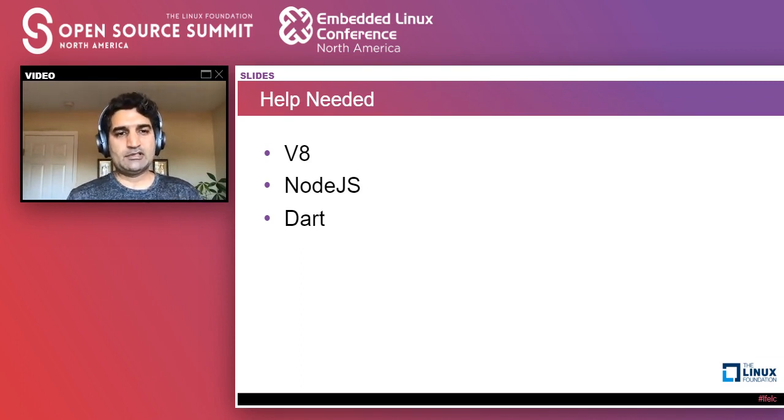I have also seen gradual growth in contributions, for example, to the Linux kernel. It has been steadily growing, but we will probably need more contributions in that area. I listed several features that are being implemented in the kernel, and there is a steady rise in contributions, which is a very good sign for community growth. I'm hoping that the V8 community and Node.js community will also start supporting it soon, and perhaps next time we talk, we'll have some activity around those ecosystems as well.